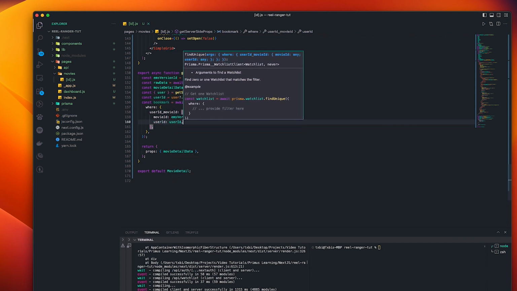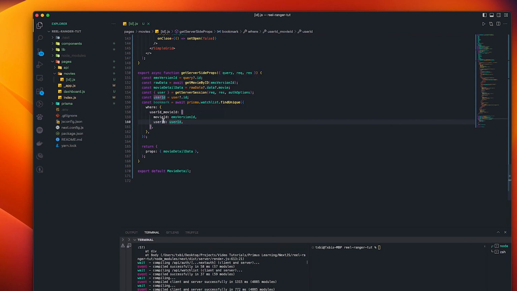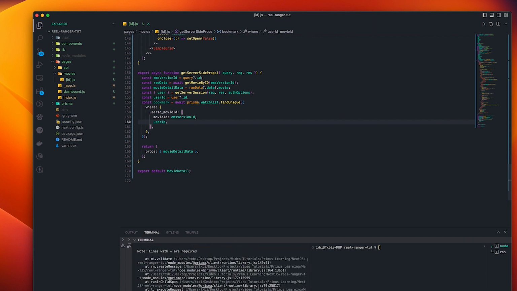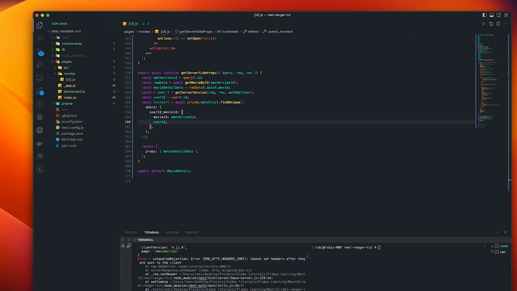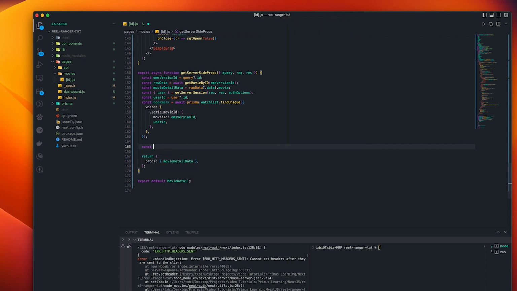And lastly, our user ID is going to be our user ID that we defined. So instead of this, since it's the same thing, we could just replace it with just the user ID alone. Okay, and then we're going to create a bookmarked variable. This is the important variable here. Bookmarked is going to be equal to two exclamation marks, then our bookmark.